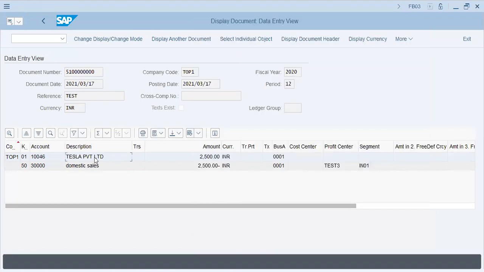Over here, we have this customer and we have domestic sales, which have been done using profit center accounting and segment reporting. So we are connecting material with the sales, with the accounting data, with the customer, and everything is in place. So this is getting centralized. Decentralized data is getting centralized.